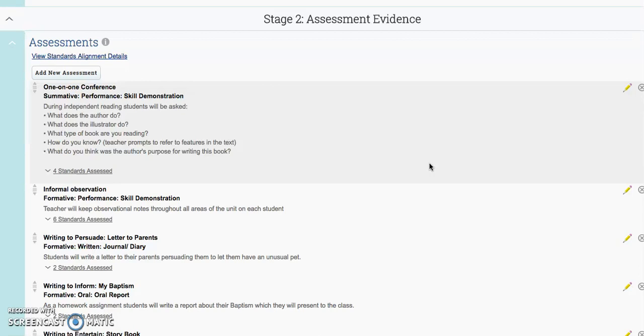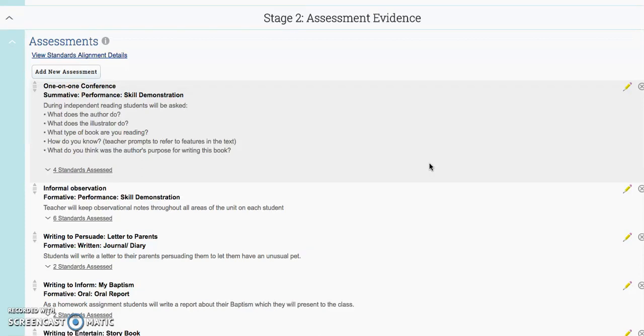Now, remember, for formative, these are assessments when you're watching students work towards reaching the standards. Use formative assessments to modify your teaching and learning activities. This is why it is so important that you create your own map, because all students need different guidance at different paces and with different learning styles. And for the summative, that's when you evaluate the student's learning at the end of the unit. So make sure you include both kinds.